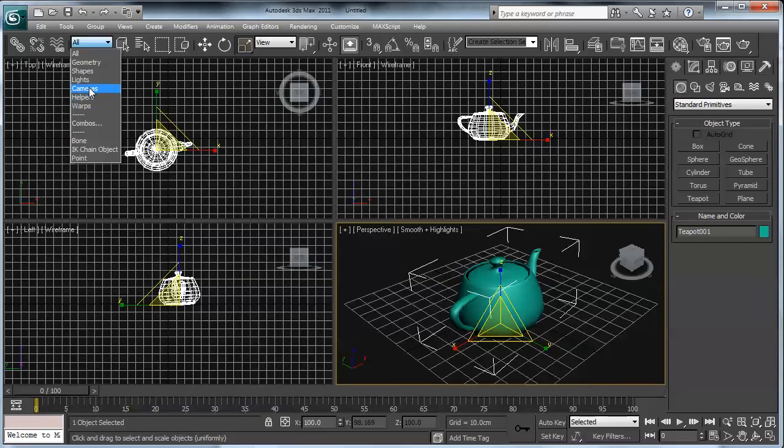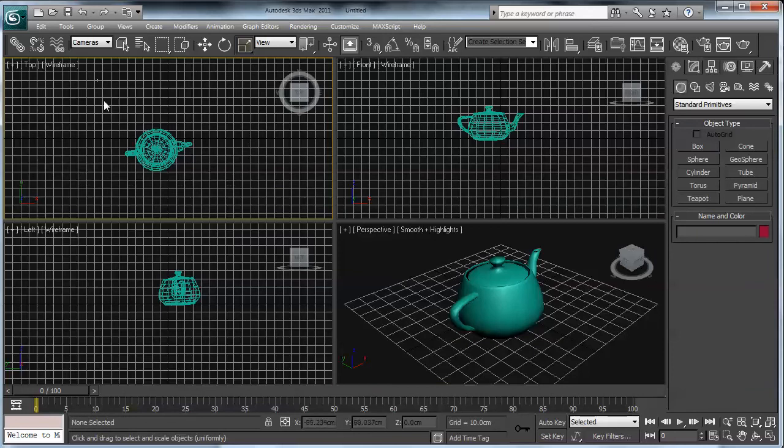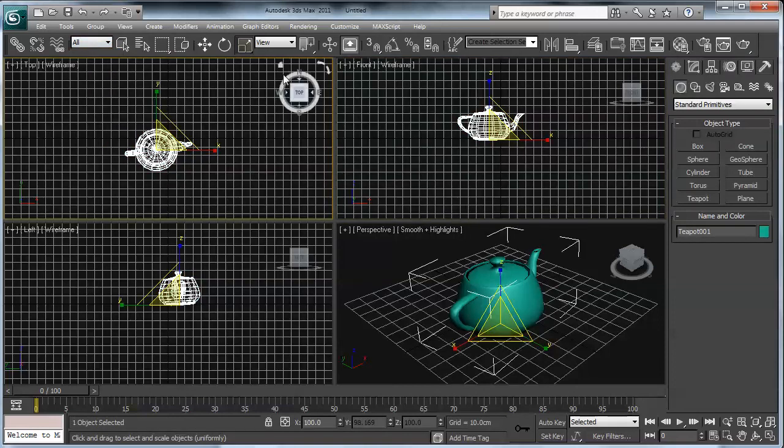For instance, if I only want to select cameras, I can select cameras there. Notice then I can no longer select my model because I have cameras in my pull-down menu. So let's keep it on all so that we can select our model again. And we have touched on the main parts of the toolbar.